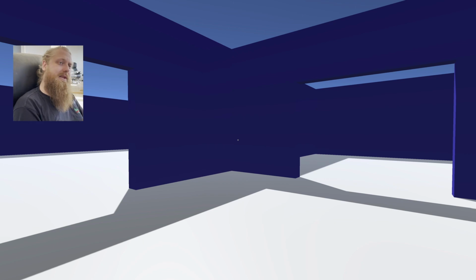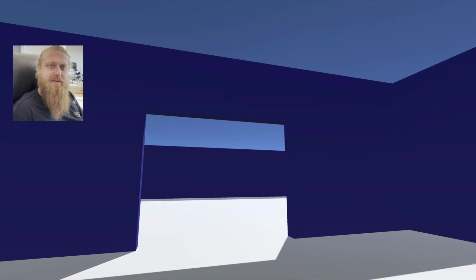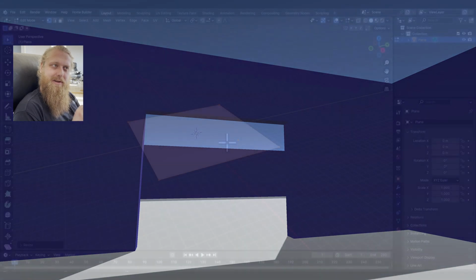So this is going to be a series where I will make sure that it gets more detail, making door frames and stuff like that. So far we're going to do it manually, but I have a tool upcoming. Here's a quick show off of how easy it is to use.